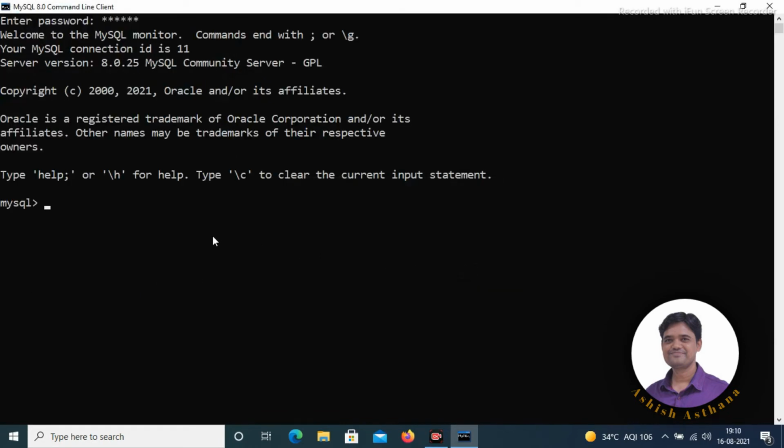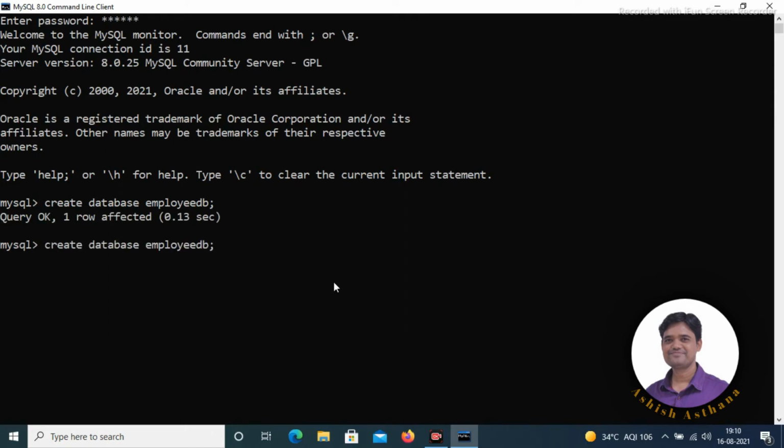So the first command is to create a database. We have to follow the syntax CREATE DATABASE and the name of the database, that is employeeDB. I want to create this database with the name employeeDB. Mark the semicolon, which indicates the end of a statement, so my query is okay here.